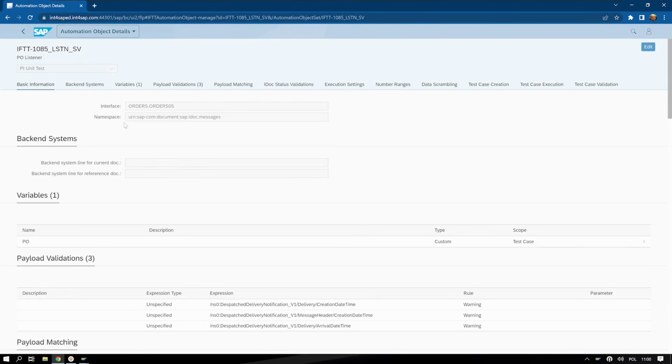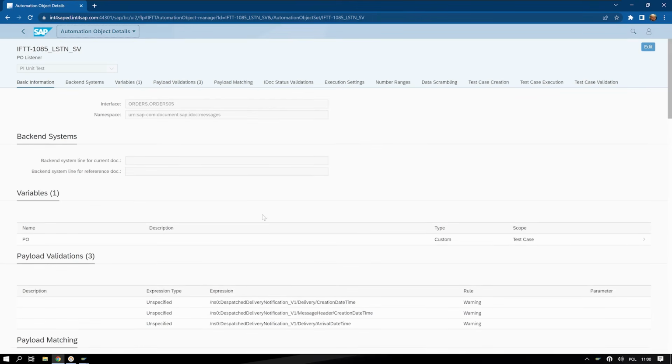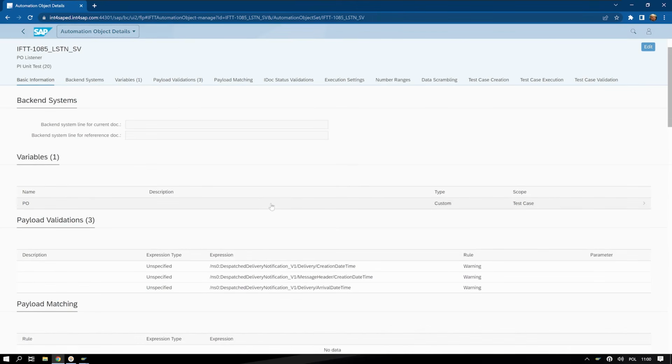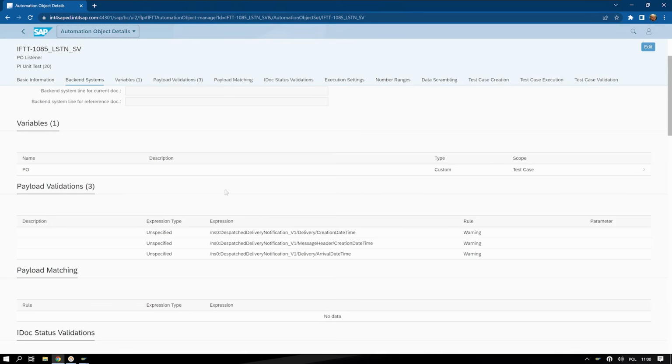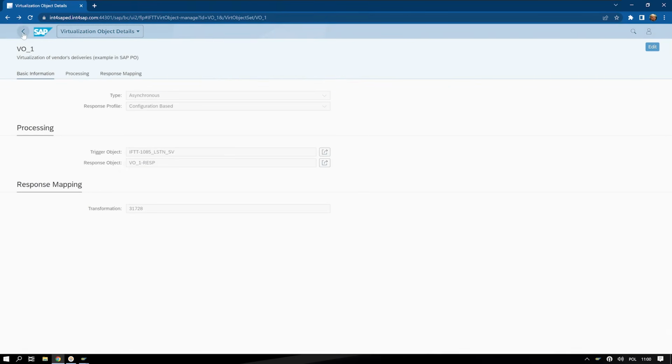So you can see that they define a specific interface. In this case, that's an IDoc interface on PI. And we can configure also variables so that searching for messages will be easier in the future. Now let's look at the response object.